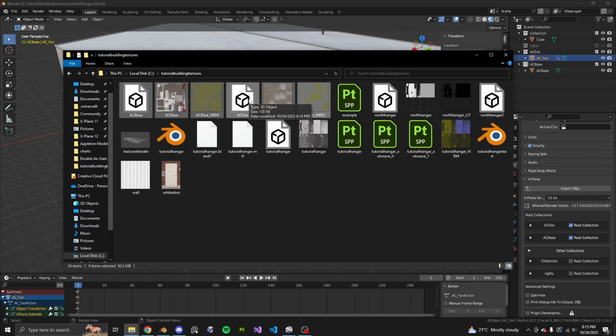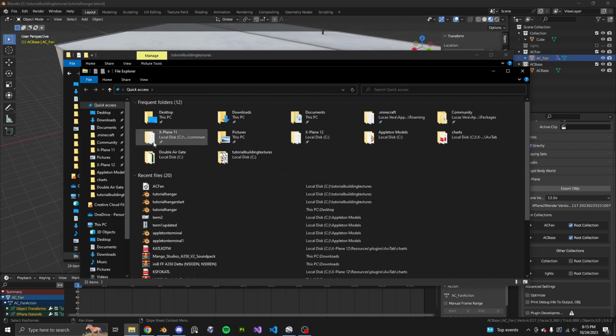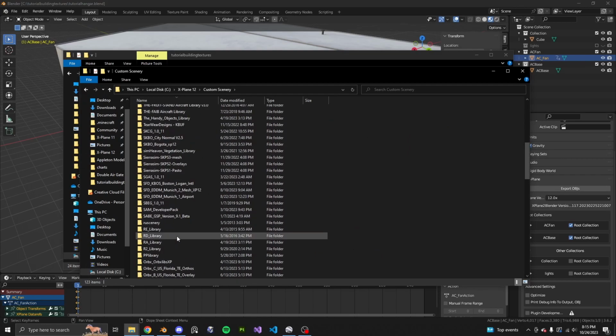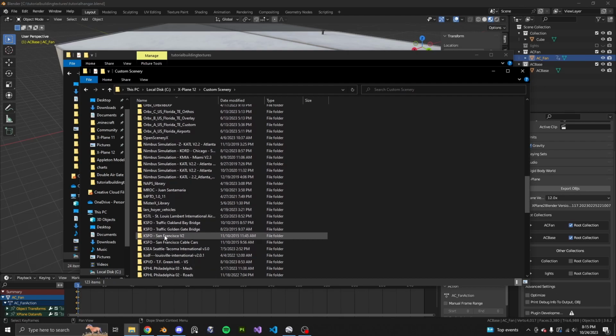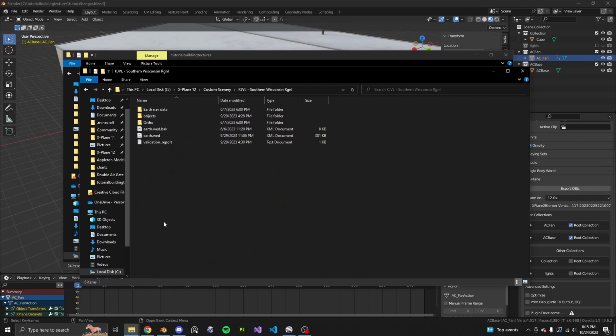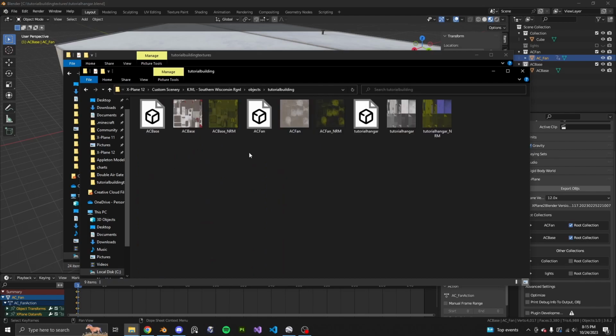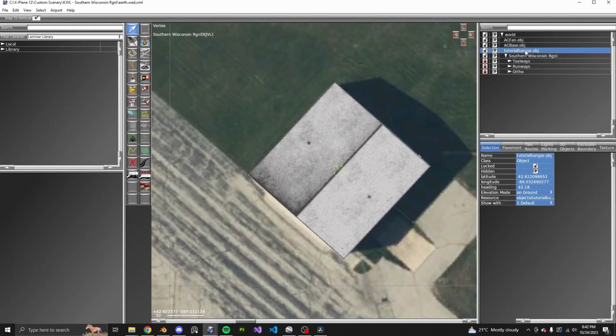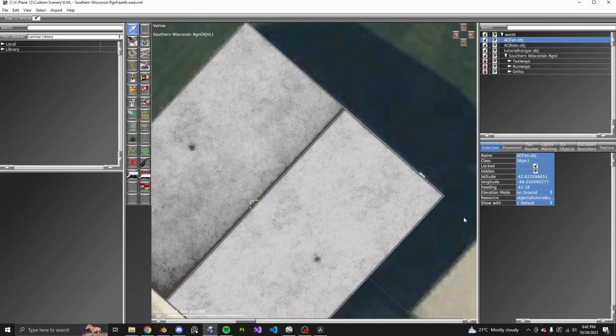Basically, all I'm going to do is copy and paste this wherever you have your scenery. In my case, I have mine here in my JVL objects folder, tutorial building, so you can see that I have all the AC fan files and then my tutorial hangar. And then in World Editor, you want to make sure that the same exact way that you placed your tutorial hangar, including the latitude, longitude, and heading coordinates, you paste all of these three values into the AC base and fan objects so that they're placed exactly where they're supposed to be.